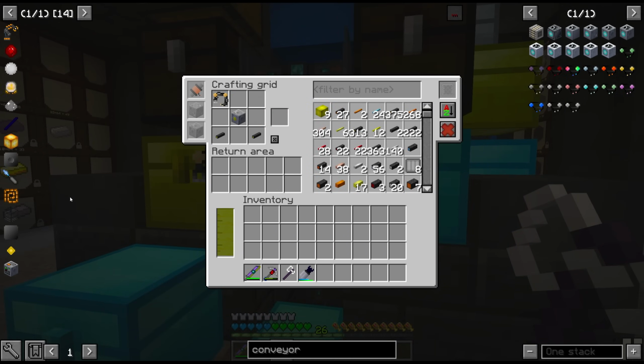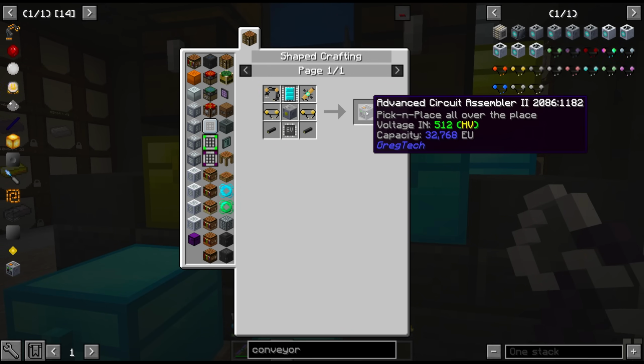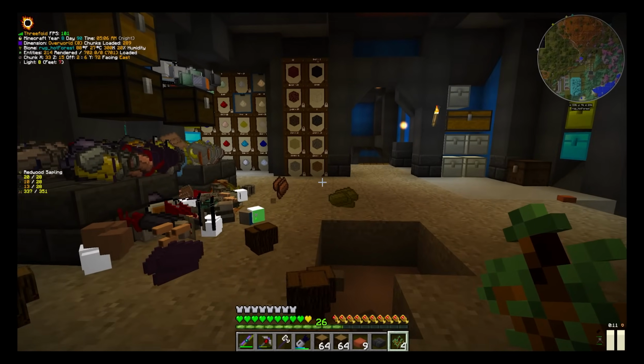Alright, so the very next part of progression for us is going to be the next tier of circuit assembler. The Advanced Circuit Assembler 2, HV. Oh no. Oh no way.